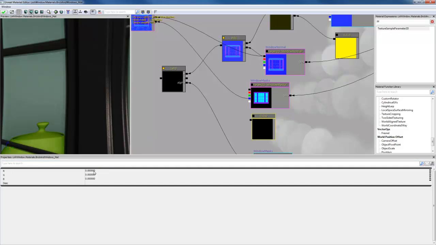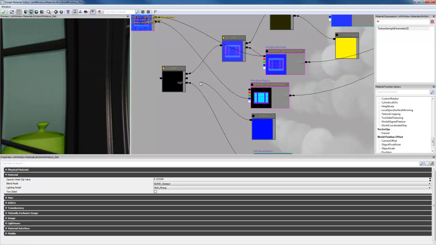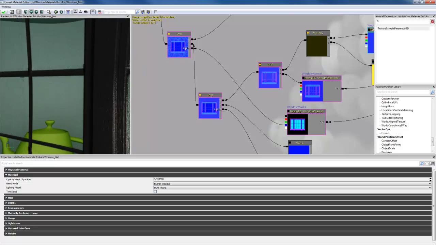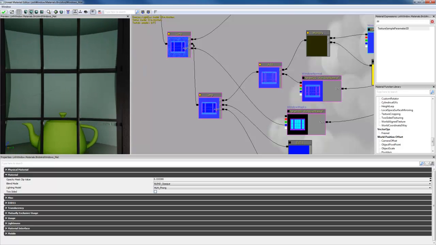And I'm going to set this to a 1 on blue. I'll plug that right inside the B. And there we go, it's completely flat for the glass. And from that point I plug it right into the B slot of the lerp. And there we go, we have all this crazy stuff happening in here.